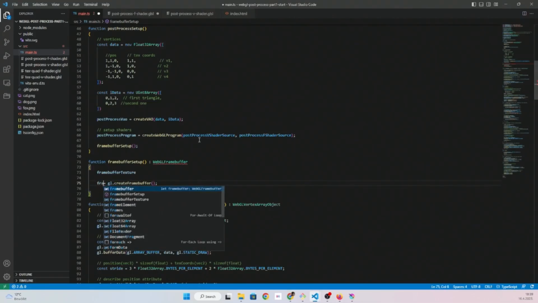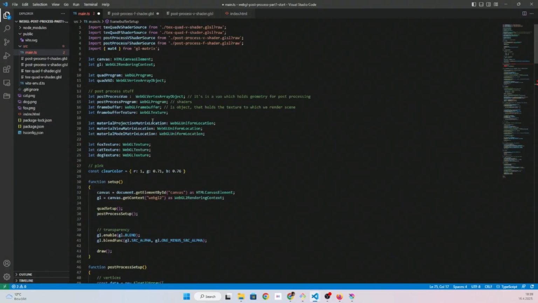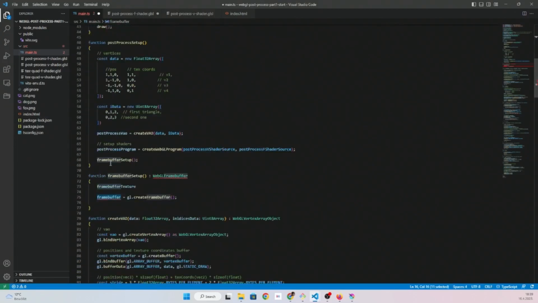Then we have the frame buffer defined. Frame buffer. Of course, WebGL frame buffer, because it can be null as well. Really annoying, but there it is. And then we're just going to use create texture, and what do we need?